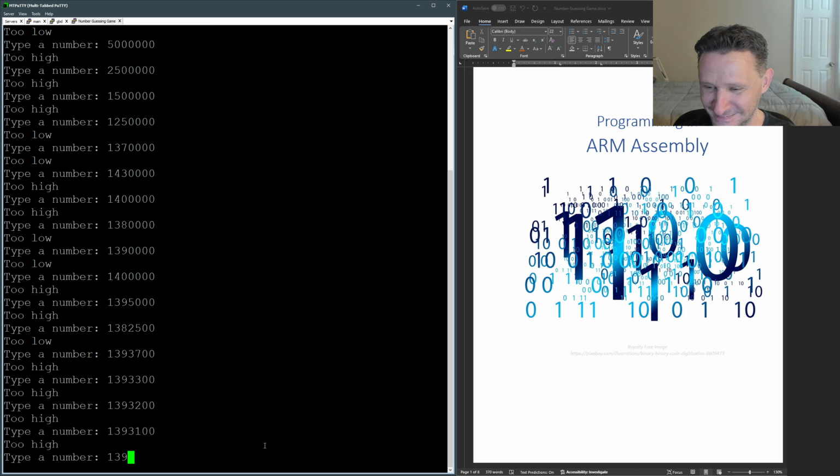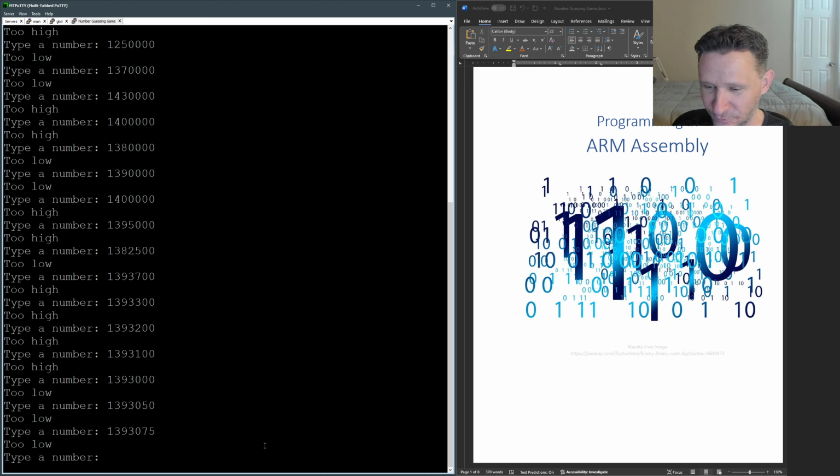We'll get it. I'm determined. Wait, that was too high, so okay, we've got it narrowed down to a range of 100, I think. Okay, so we got it narrowed down to a range of 50.